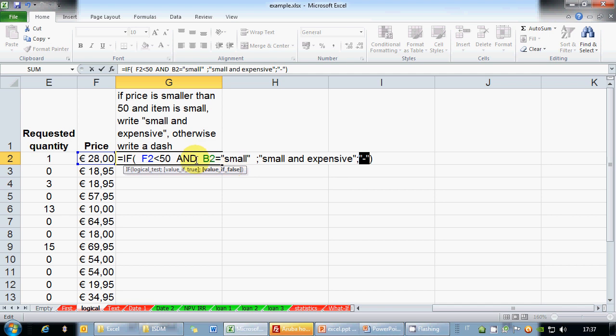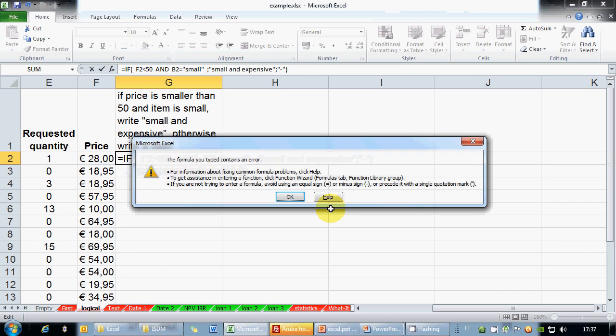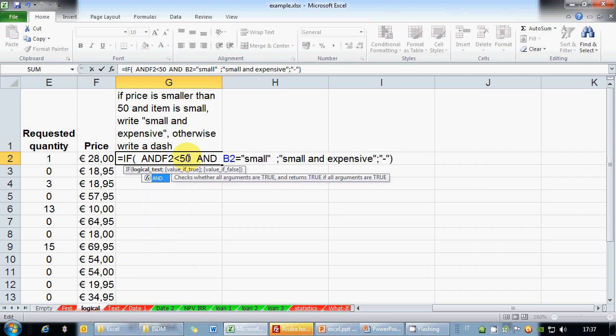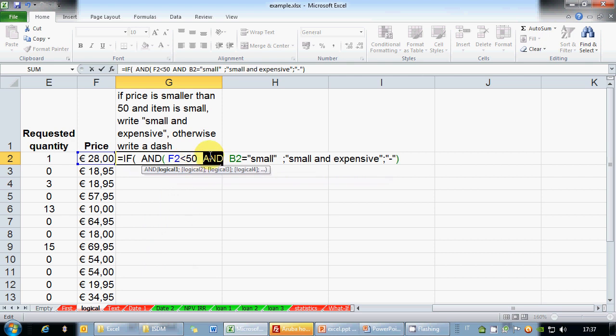Okay. Well, unfortunately, Excel is not logical. Let's see. As you can see, Excel complains. Because for Excel, AND cannot stay here. Okay. For Excel, AND must be written here. And here you must put instead a semicolon. So you can tell me that it's silly.